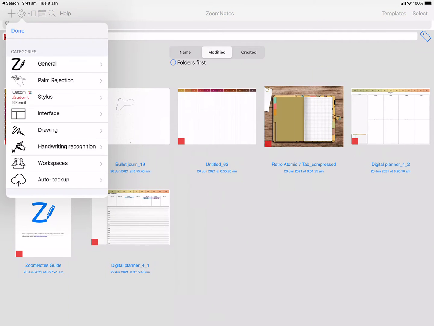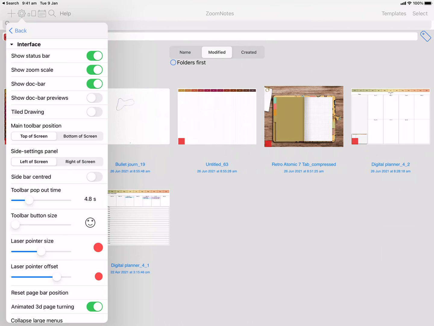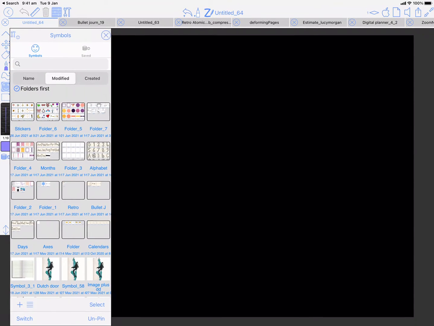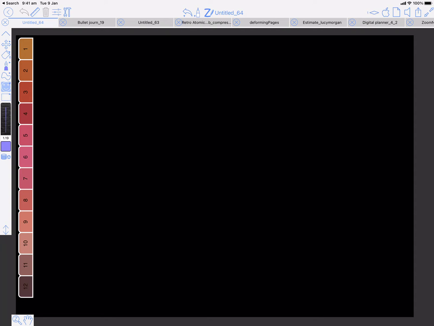So if we go to the app settings, interface, there's a colours section. A couple of new options here, dark editing mode, so you can just turn that on and that will turn on the mode for all your documents. And what it does, it not only inverts the colours on each document page, it also inverts the colours of the ink so that they show up on a black background. So all your pens, polygons, etc. will have slightly different colours, sort of inverted colours, but they'll show up better on the black background.